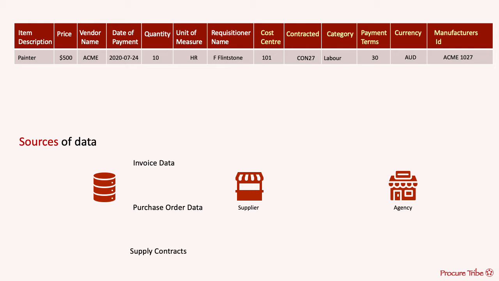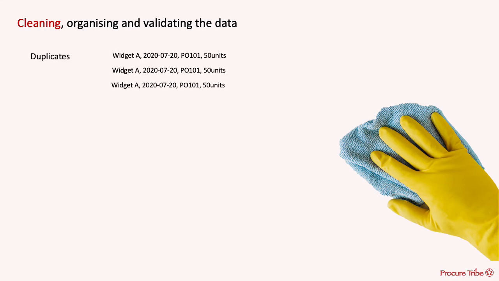So now that you have the spend list, what do you do? Now that we have a spend list and before we begin the analysis, we need to make sure that the spend data is clean. To clean, we need to sift through and arrange our data looking for potential errors. For instance, sometimes there are duplicates in the information, and so we need to search these out and remove them so that the spend is not overstated. There are likely to be similarities which need to be corrected too. Looking at the example, you can see that all three supplier names are similar, and so there's a good chance that they are actually the same supplier, but have been erroneously captured in the system.